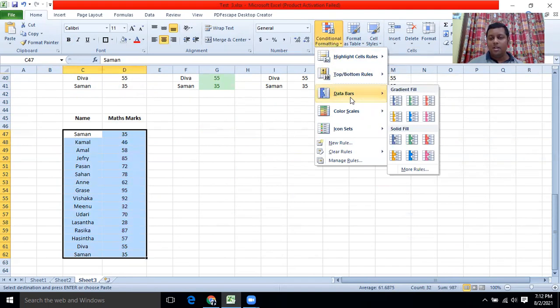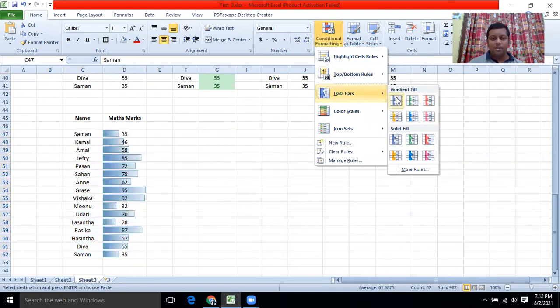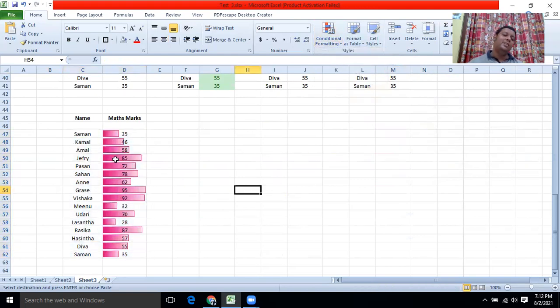You can use any type of data bars. See, very nice. It will very nicely show the difference between the marks obtained by the students for the maths subject. So very clearly it shows with the data bars.